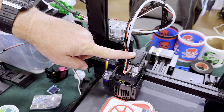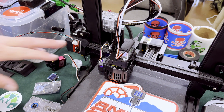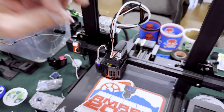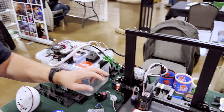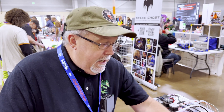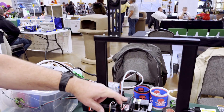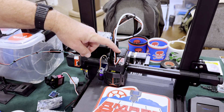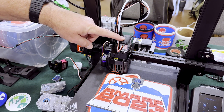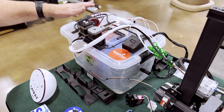For example, we now have a filament cutter option available. What's interesting is the Chameleon hasn't changed — it's still $179 — but we have a whole bunch of open-source add-ons we're providing all the files for, and this cutter is one of those examples. We provide links to an Amazon shopping list for the parts, and the enhanced software supports it right out of the box.